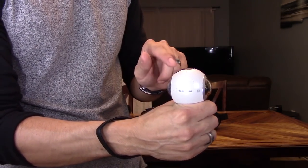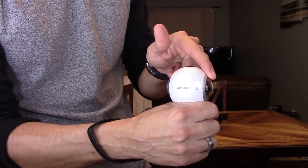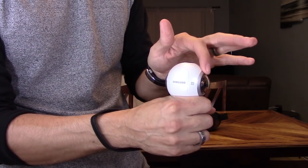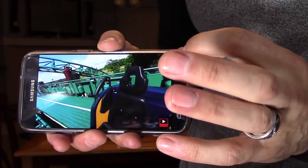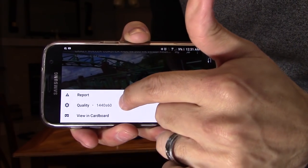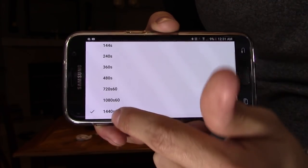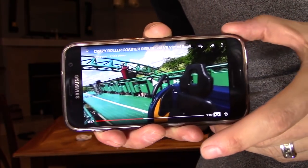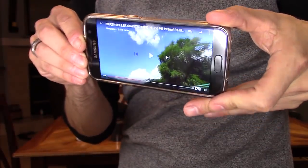It was that easy. Make sure the LCD is facing toward you because whatever is coming out of this camera lens is what YouTube viewers are first going to experience — this is the center of the 360 footage. Go ahead and select those three dots in the menu, click on quality, then scroll down to 1440p at 60 frames per second and select that resolution so you get the best quality.